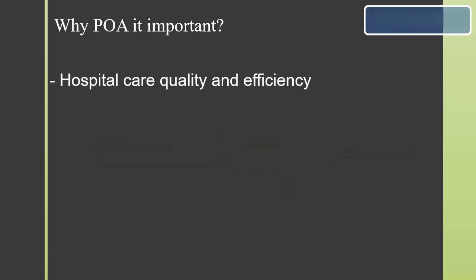Hospital care quality and efficiency can be measured by the number and severity of conditions that happen on their watch, and it can greatly affect the reimbursement of facility services. There are quality measures and other payment provisions forbidding or lowering payment for some diagnoses if they happen after admission. CMS and most third-party payers require the use of the present on admission indicator for all reportable diagnoses on acute inpatient facility claims. If the present on admission indicator is missing from the claim, it will be returned without payment.